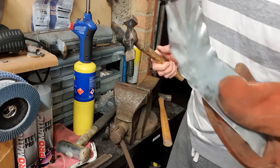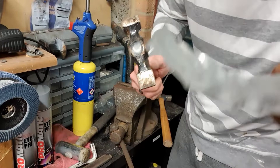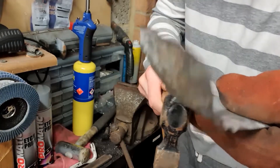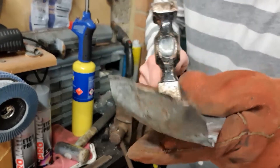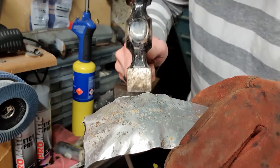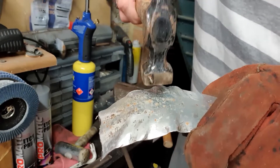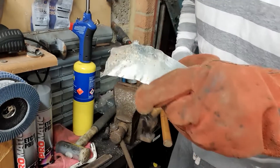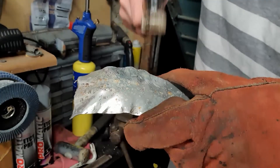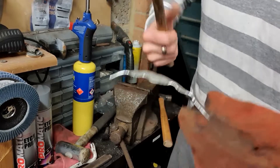Roughly following the marked lines, we've already got the compound curved shape starting to form. The little lips from where we've knocked the V's in are still in place, so we need to start hammering these back out the other way. Starting from the edge, we knock that down flat, which fixes that bend and shape into the metal, then we knock back the rest of the V using the rubber mallet — we don't want to hit it too hard because it will start stretching the metal out. What we're trying to do is thicken that part of the metal up, making it occupy a smaller space.